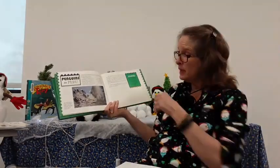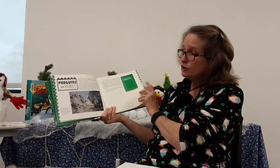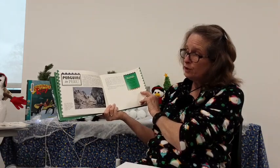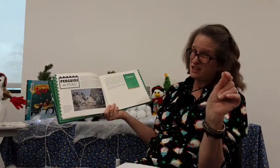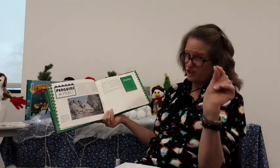Penguins can also live in Peru. That's in South America. South of the Galapagos Islands are smaller islands off the coast of Peru. This is where the Humboldt penguins live. You're going to like this part, especially some of my friends. This is kind of gross, so get ready to hear some gross, okay? They live on an island that is covered with guano.